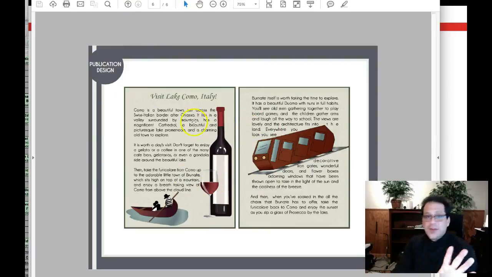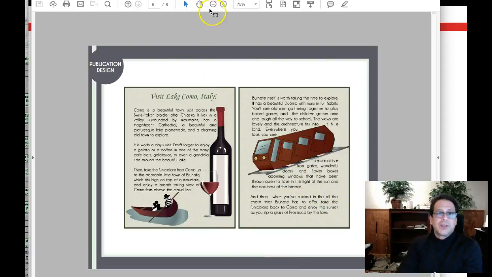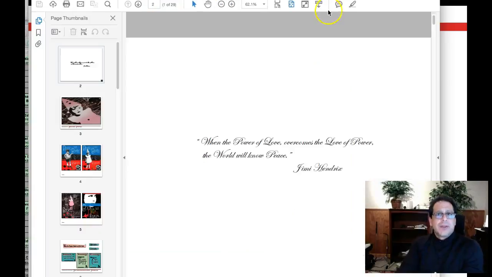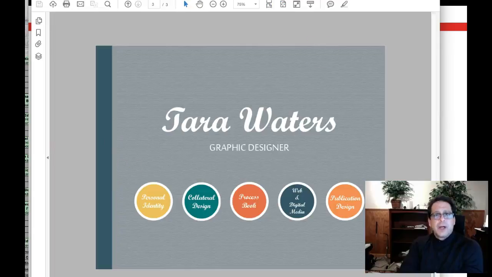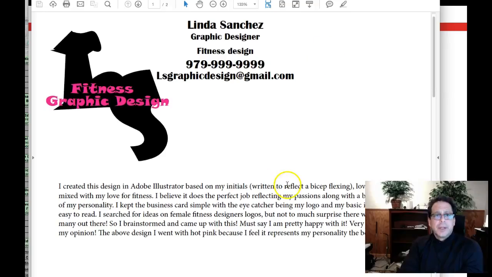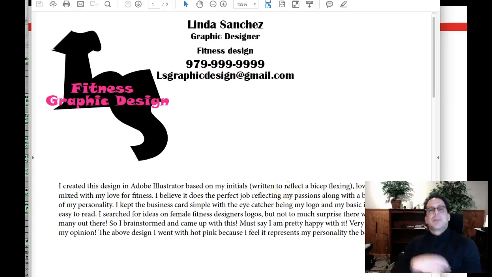Okay, these aren't final designs by any means. We worked a lot on these. We added titles, etc., and some other things, but you see what she's doing and where she's going. Okay, and that's what I want you to do. I want you to think about that type of layout where you're actually going to design the background pages and start presenting work.